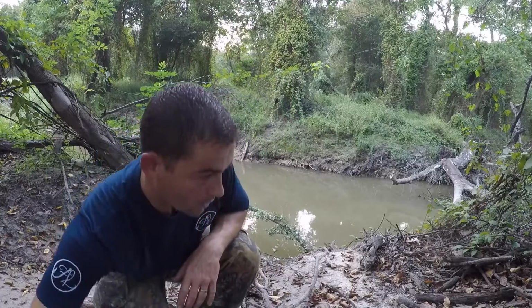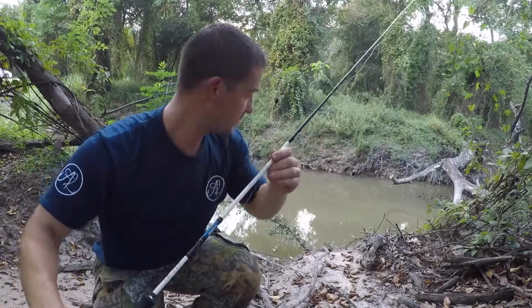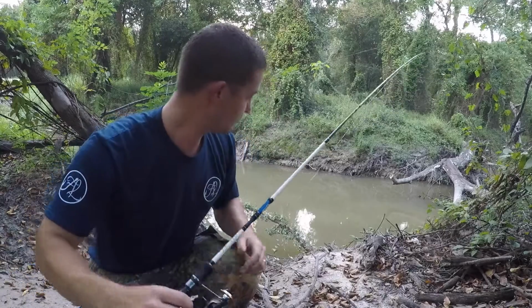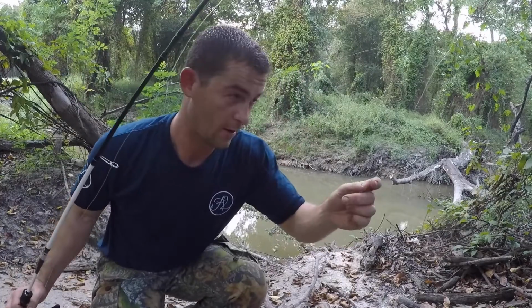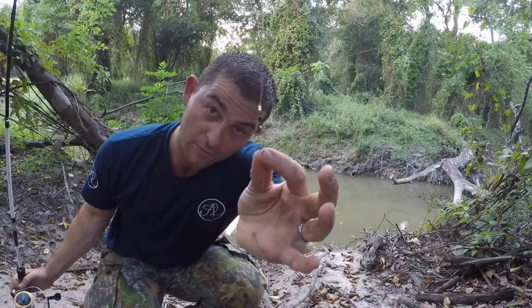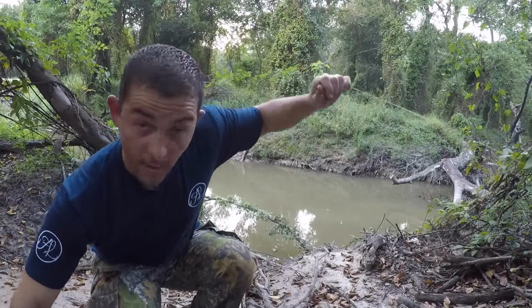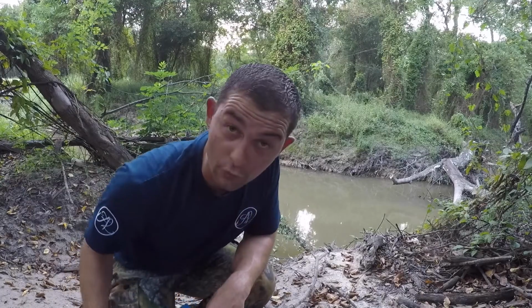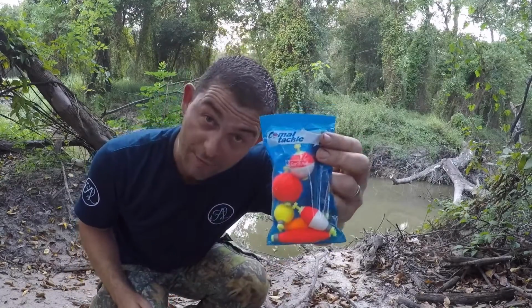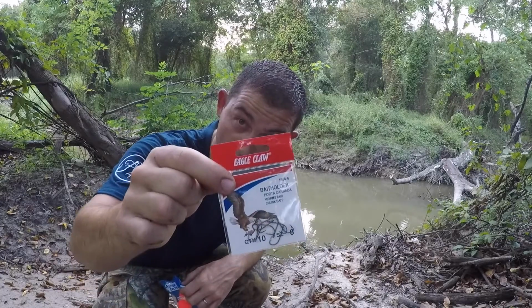Now what I'll be fishing with is my Fladden Warbird travel rod that I've shown you before, and a little ABU spinning reel. To start with, I plumbed the depth, and all I did there was put a weight onto my swivel and just lowered it into the water to measure how deep it was, and from that I'm going to set a float. Now, none of what I use is very technical or very expensive. All I've done is gone to Walmart and bought a set of floats. I think these were 99 cents, and a set of bait holder hooks. These are size 6 Eagle Claw bait holder hooks.